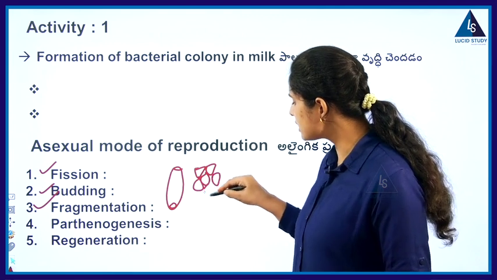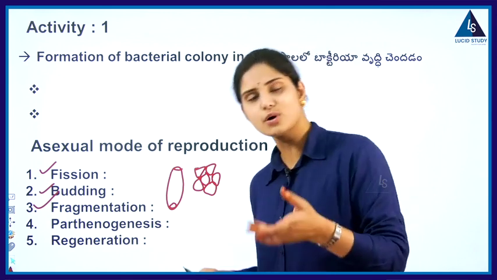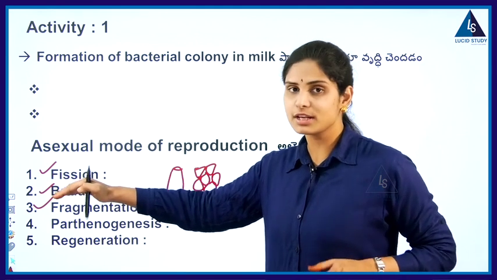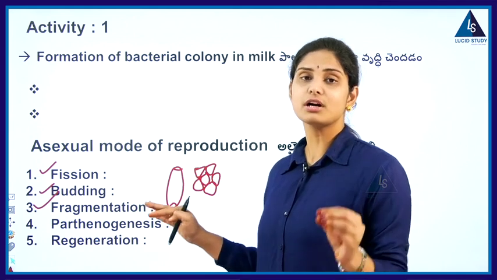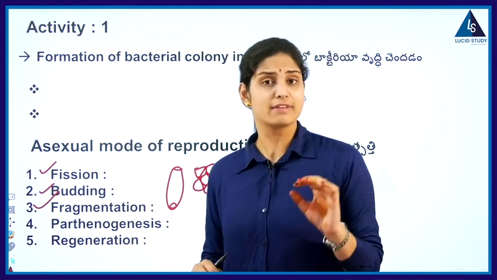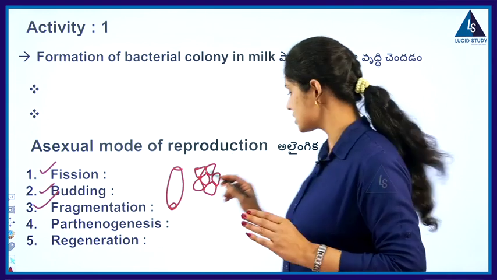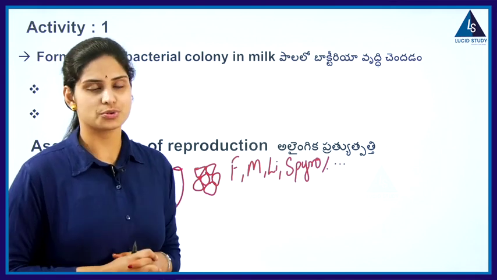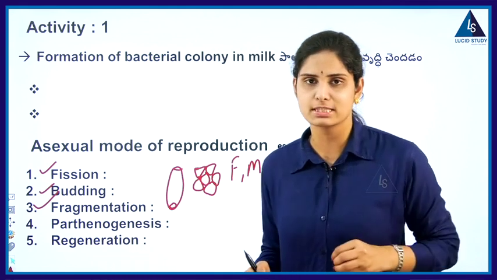So this is one example where a parent organism gets divided into different fragments, different pieces, and gives birth to other organisms, where in this case also the parent is getting disappeared, like it happened in fission, binary fission, multiple fission. So likewise even this is said to be a form of asexual reproduction. See, in some lower organisms like flatworms, moles, lichens, Spirogyra, this type of fragmentation reproduction generally takes place, and hence in some other land plants also this type of reproduction takes place.